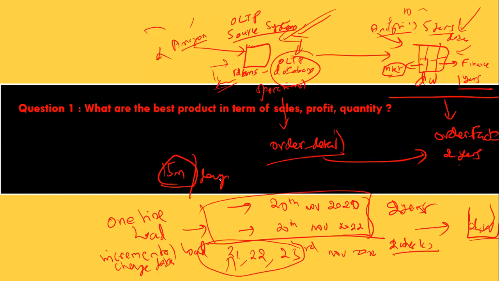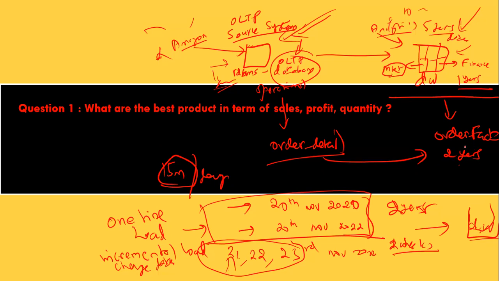So if you load it on a daily basis, it's something like you do your job on a daily basis. Don't accumulate your job, right? The same analogy goes here. Okay, the 15 million records, if you load it on a daily basis, what are the data that you get on a daily basis?